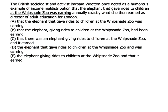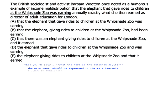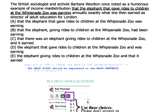remember with step one, step one is what the heck is the sentence you've been trying to communicate or say. And when you do that step, don't forget that the main idea, the main point of the sentence, should be expressed in the main sentence, not in the modifiers. So don't forget this, right? If the main point of the sentence is to say blah, blah, blah, blah, then the main part of the sentence should actually say blah, blah, blah, blah. Keep that in mind. If you don't know what I'm getting at with that, then we'll get there. It's sad.